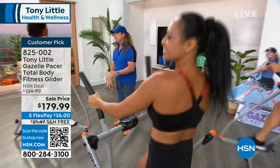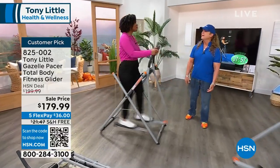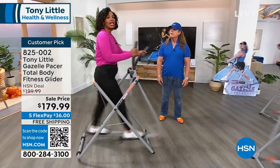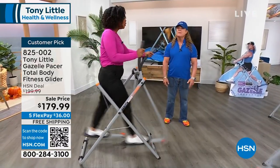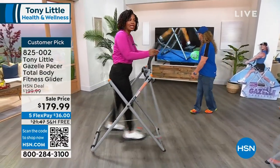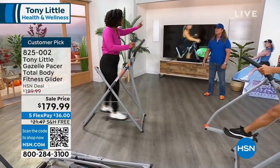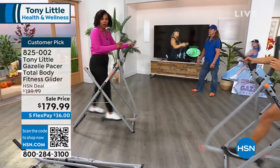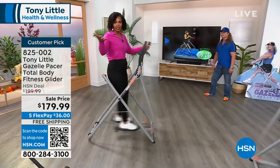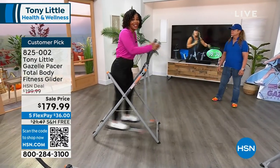I'm so happy to have it back — it costs less than going to dinner for one person. You were talking about hiring a personal trainer at $100-$150 an hour. Think about it — you're getting Tony Little, America's personal trainer in the Fitness Hall of Fame, access to six workouts, and your Gazelle, to get to your after. Let's take a listen to some other folks who love it — please take advantage while we have them in stock.